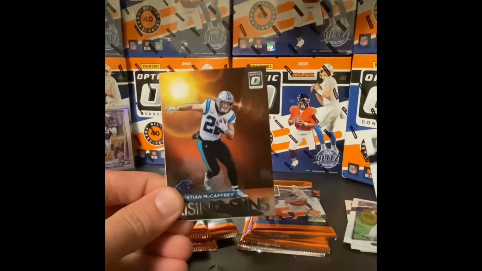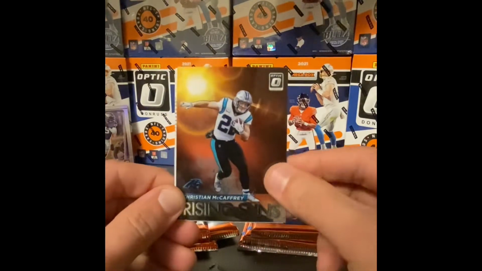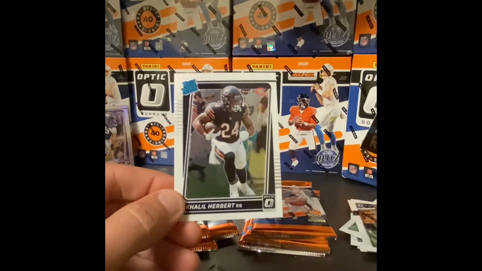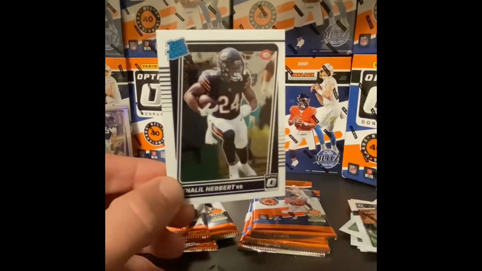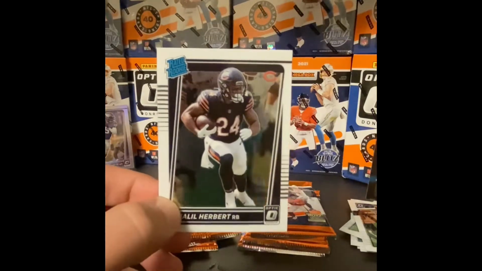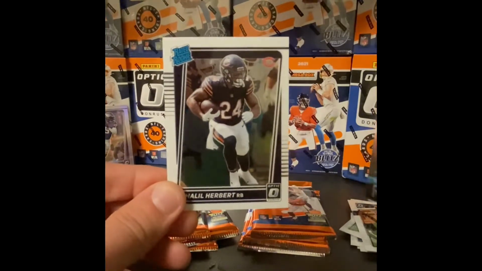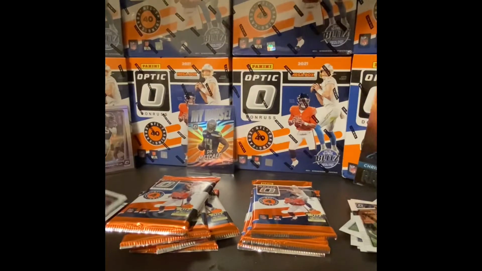We got a Christian McCaffrey behind him on the Rising Suns insert. I like these, they're pretty cool. And then we got a Khalil Herbert for the Bears behind him. He's done pretty well. He's in the second year now, and he filled in fairly well there for Montgomery in his absence, and he's shown some pretty good promise at the running back position.